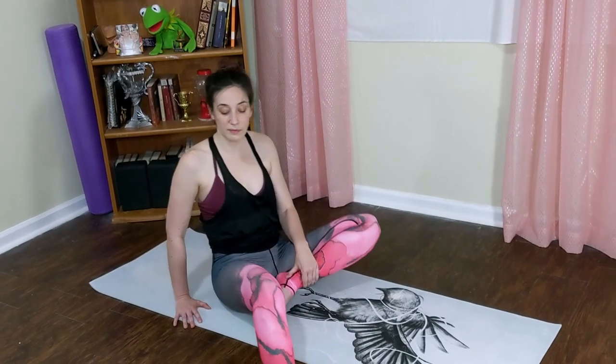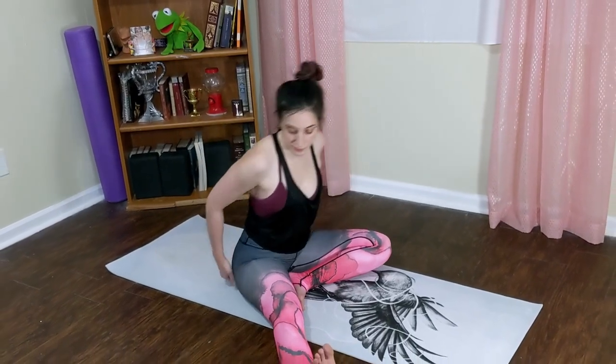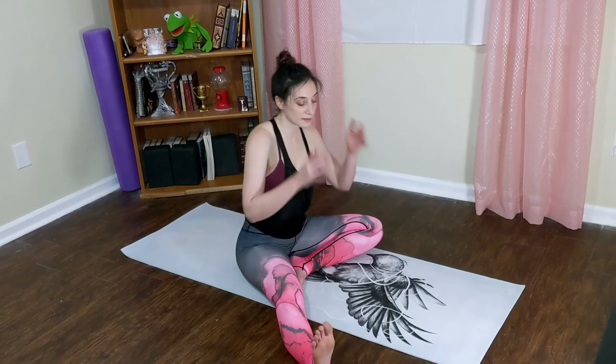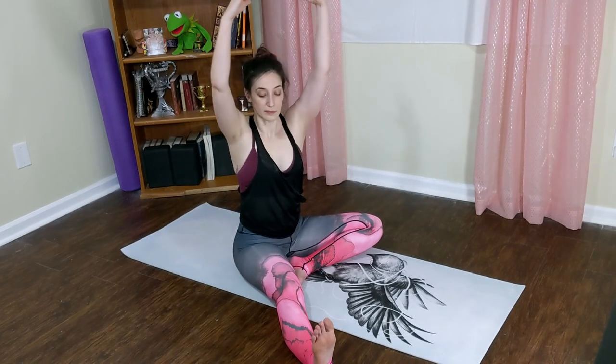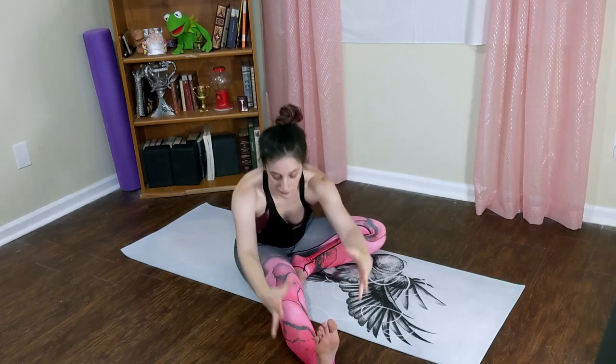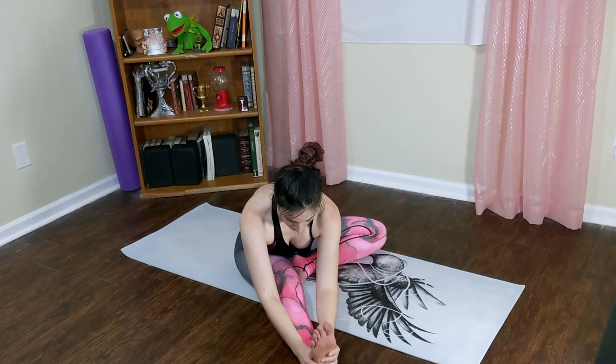Extend your right leg out to an angle. Connect your left heel to your right inner thigh. Quick untuck of your glutes. Inhale, reach your arms up and overhead. Exhale, turn, twist, Janu Sirsasana, seated forehead to knee pose.